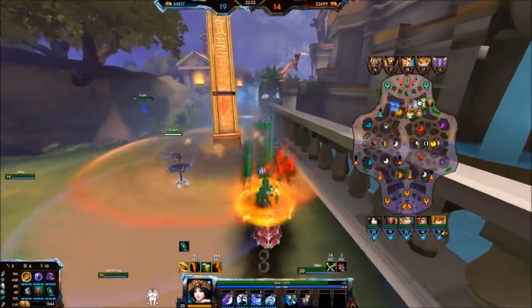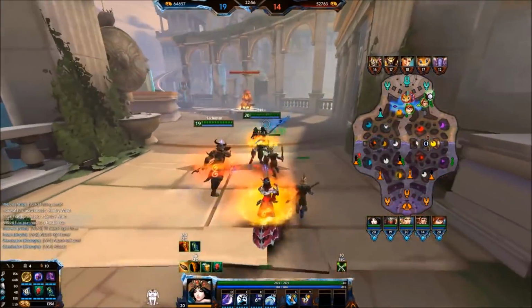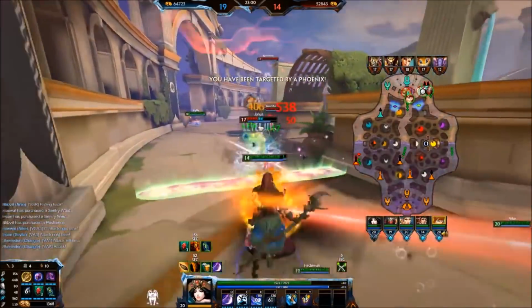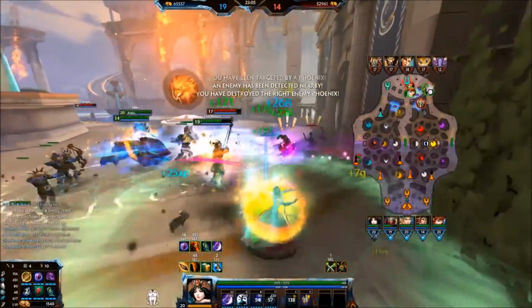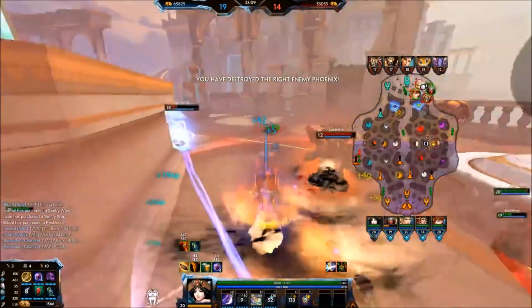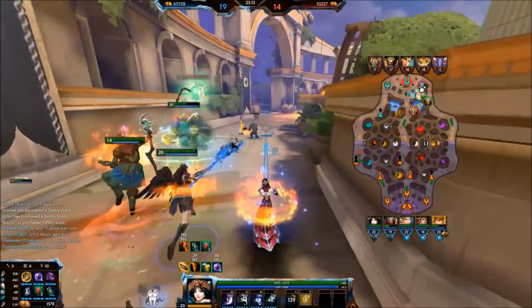Got him. Destroy the right enemy tower. Your left tower is under attack. That's in the mid as well. Want to keep getting these little jump rocks. Cat's over here being annoying.